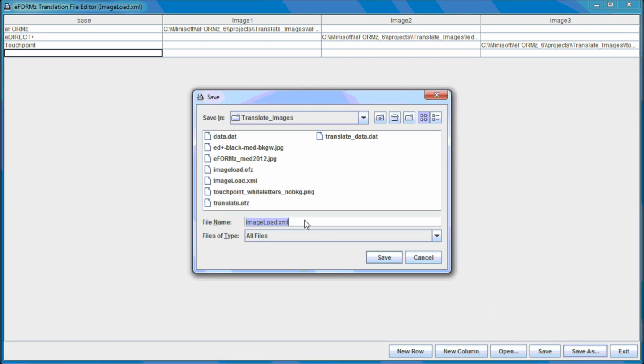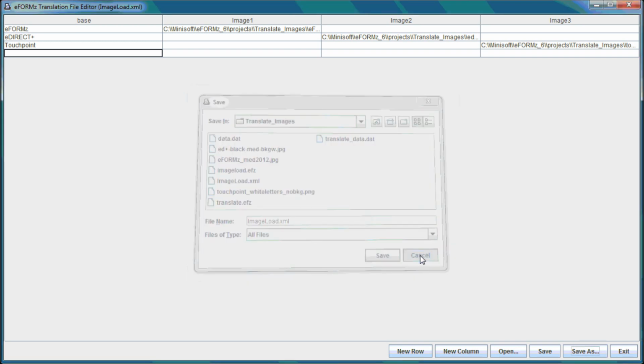I've decided to give it an XML extension just in case I can edit it in any other editor, and it's got the clean XML look to it. And again, all of these translation files are outputted as XML, but if they don't have the XML extension, they can't be read as XML files unless you save them that way. So I've added the extension myself. You don't have to do it that way if you don't want to. And of course, once you save it, it's ready to go.